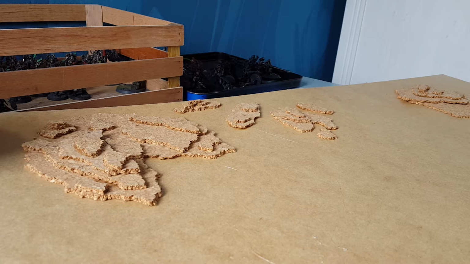This is just a random update of different stuff that I'm doing, starting to do, and all that type of gubbins. As you can see before you, it's going to be a display board for my Tau. It's very early work in progress, obviously, as you can tell, because it's not even painted, but it's just general plot layout for where I want things on the board.